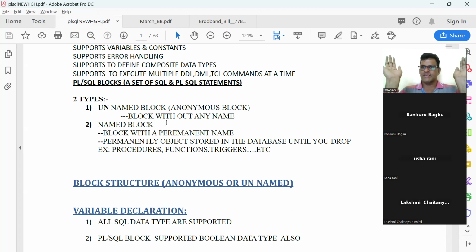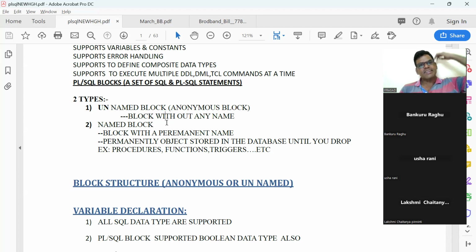That's it, anonymous block. Every time if you want to perform, every time it will compile and execute, and then close. We cannot perform multiple executions. Reusable is not possible for the anonymous block.